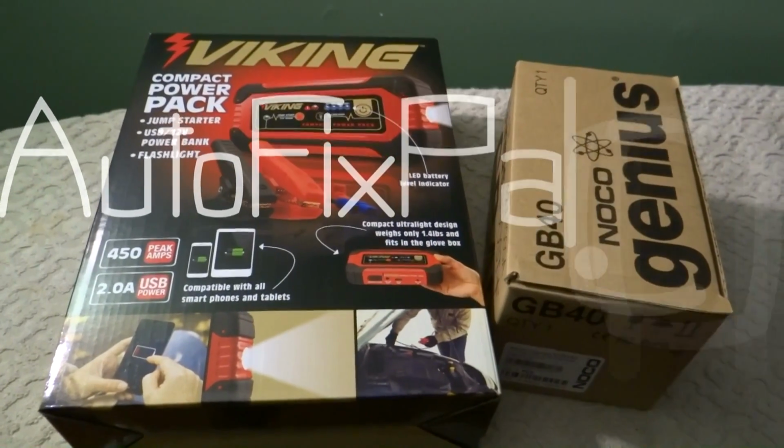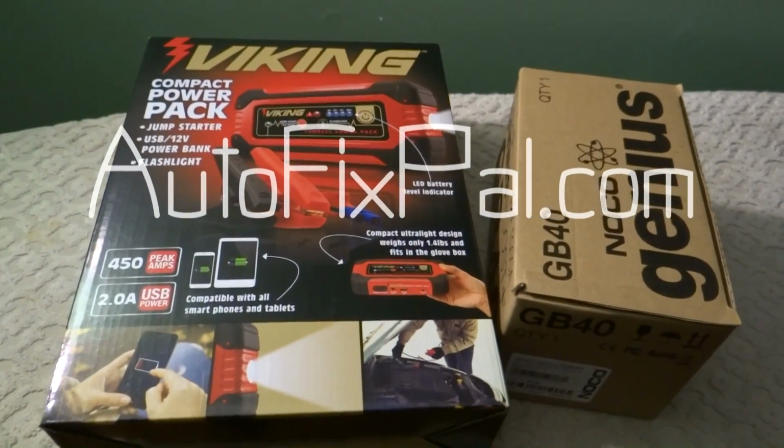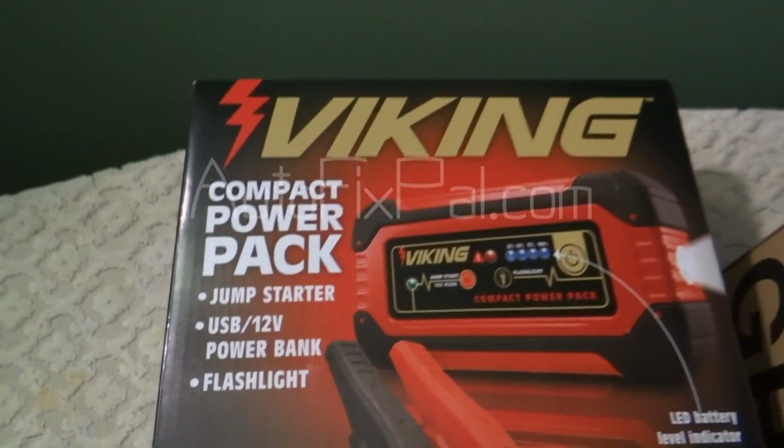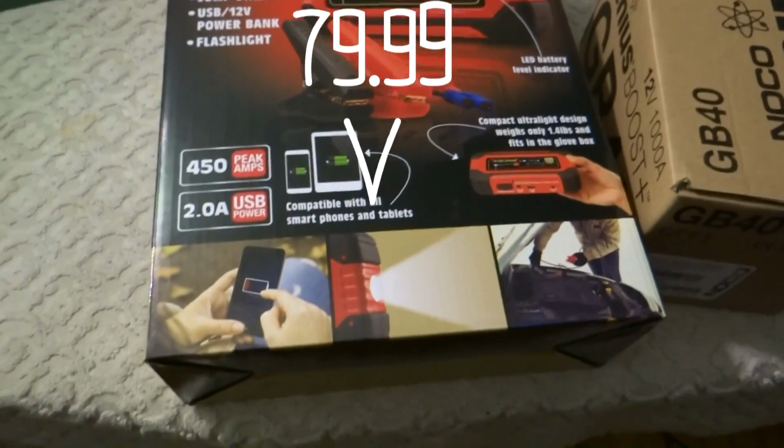The Viking Compact Power Pack Jump Starter. USB, 12 volt power bank, flashlight. This is sold at Harbor Freight.